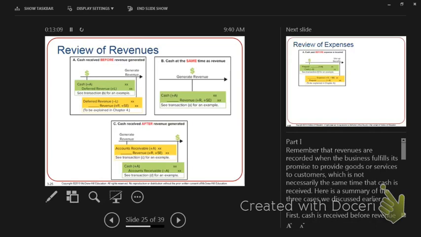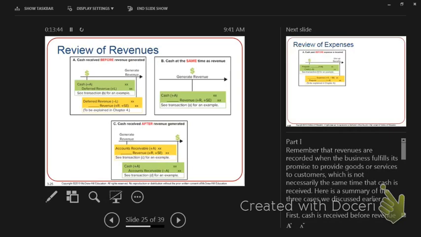These are the only 3 ways that you can receive cash. You either receive it before, and it goes into our lovely deferred, as they're calling it now. It can be at the same time, or you can receive it later, which is our accounts receivable. Anytime you have revenue, or you're making money doing whatever it is you do, you're going to have the revenue account in there. It's either going to be deferred revenue or regular revenue, sales or service. So you want to make sure it's in there somewhere. Revenue or deferred revenue is always going to be the credit.